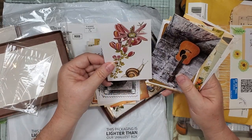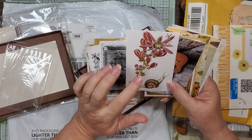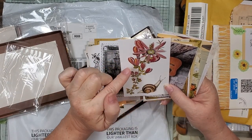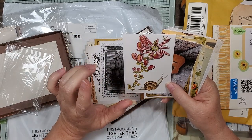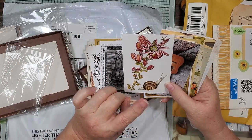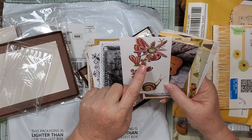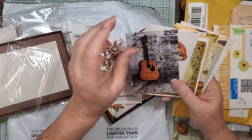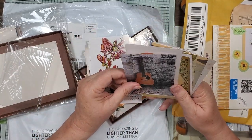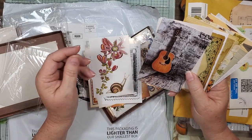Oh, look at the little snail. Hey, that's that thing that's growing in our backyard. There is this vine. I swear this is it, but it's purple. And it grows at least a foot a day. I need to start taking a picture of it every morning to show how far it grows. And it blooms two of these pods a day. And it's a little creepy because it seriously grows. It's weird. I'm sure it's poisonous. I don't know.